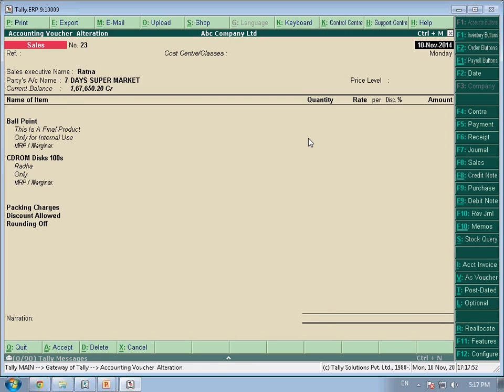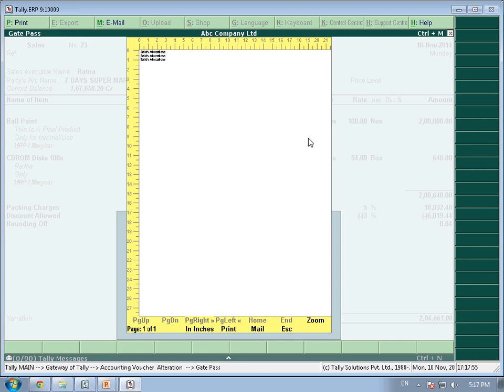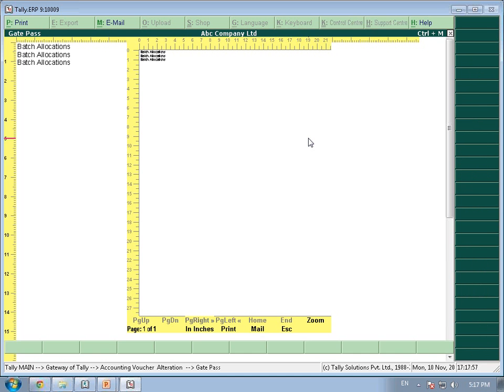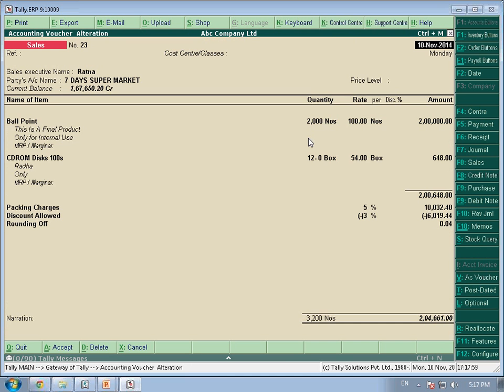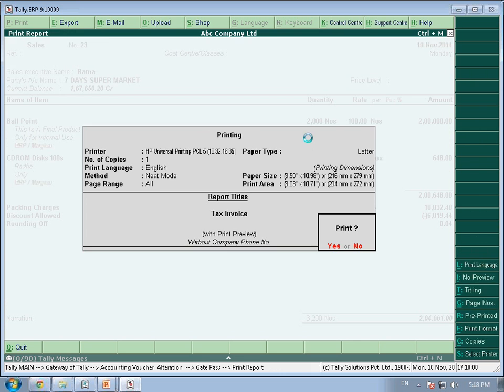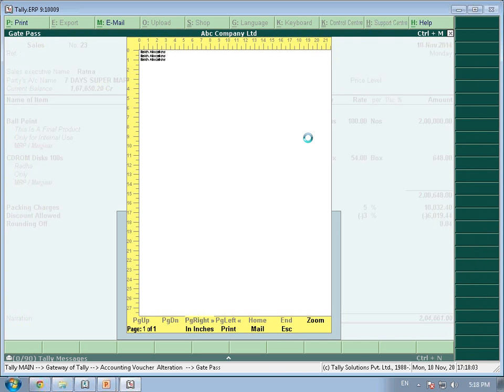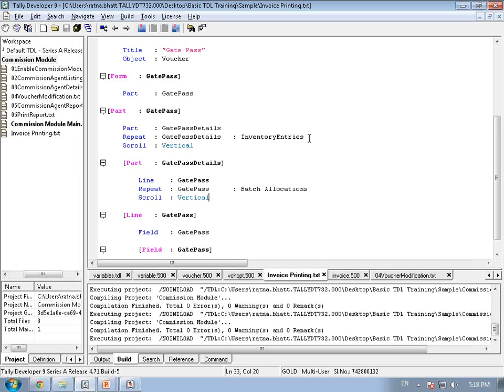Good. You see, though we have two item names, we have three lines here because we have three batch details. Clear?